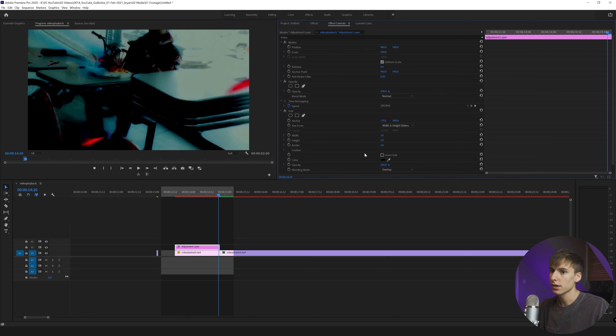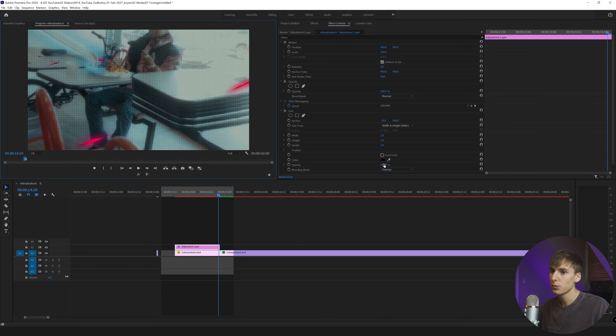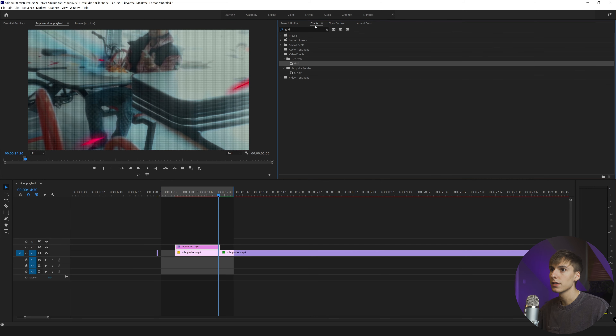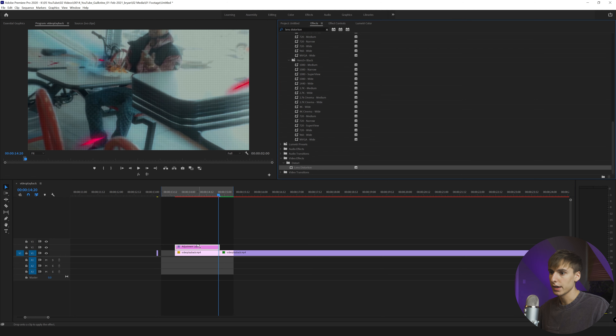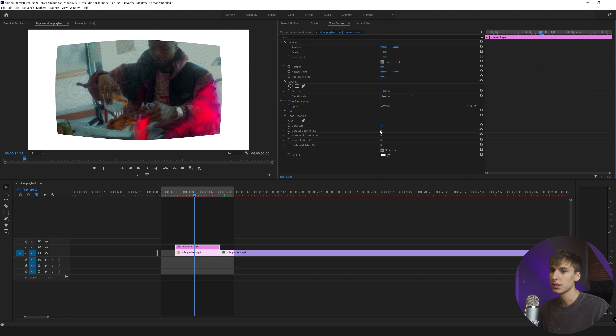If you want horizontal and vertical bars, change the width to three as well — that's going to make it really dark, so change the border to two so you can see a little better. You can even play with the opacity; I like leaving it at 100. I'm going to leave horizontal and vertical for now — I think when we add the lens distortion it looks cool having both. The next thing is to add Lens Distortion — it's a built-in effect. Drag it onto the adjustment layer, go to Effects Controls, and set the Curvature to around 50. You can already see these circle effects on the grid, like how recording an actual TV gives that bit of distortion.